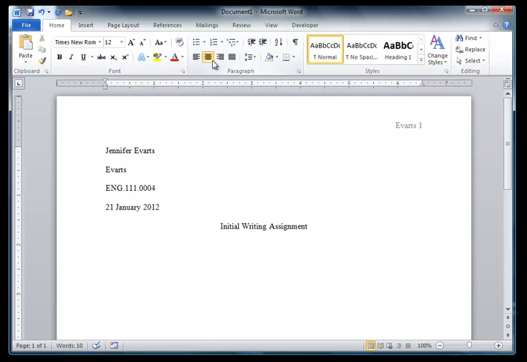The last step is to set up formatting for the main text of the document. To do this, hit Enter one time only at the end of your title to drop the cursor down to a new line. Now, make sure to left justify your text by clicking the Align Text Left button in the paragraph block. Hit the Tab key. This will indent the first line of your first paragraph by 1/2 of an inch.